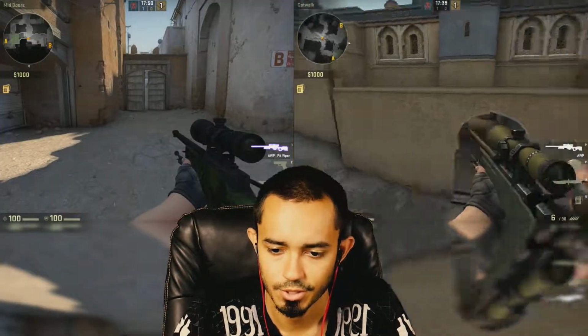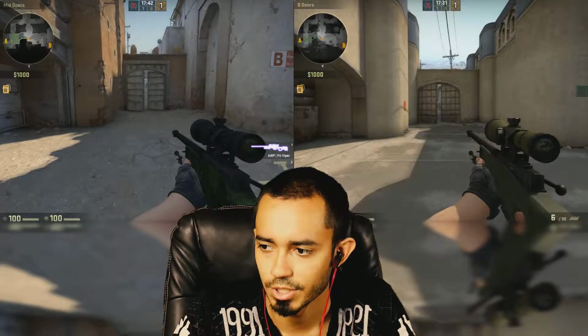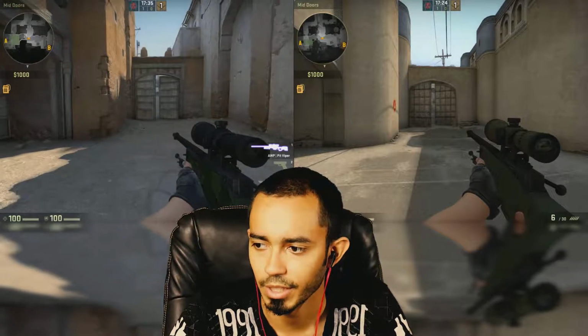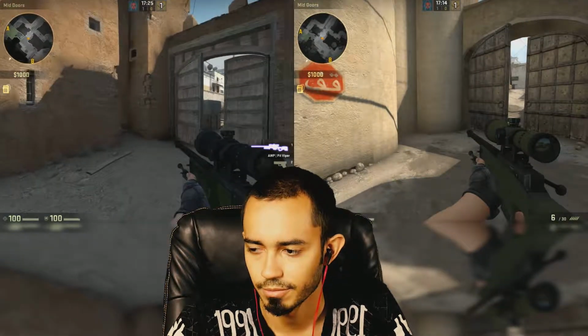I'm actually going to move into mid now and take a look at mid here. For the most part, I don't think much has changed in this sense. I mean, you're still peeking the same way down mid. I don't really see much of a difference there. The only difference I see is mainly straight corners instead of curved corners.